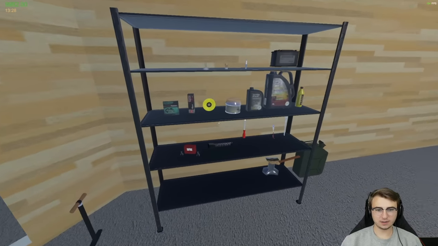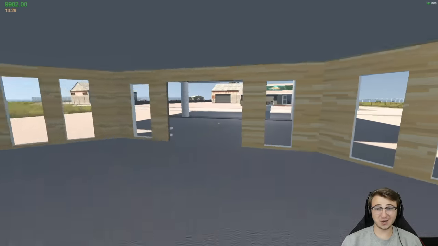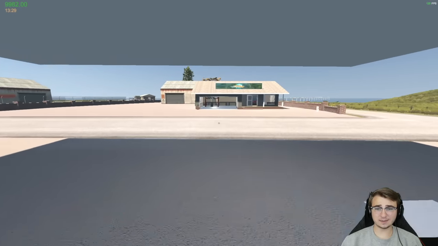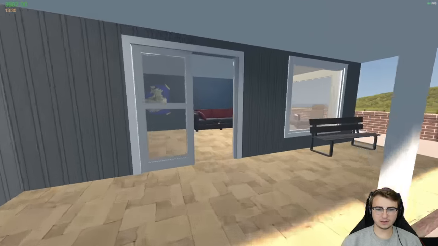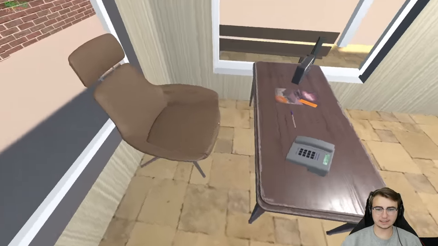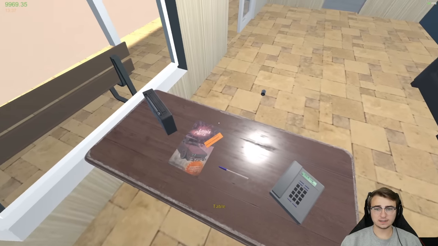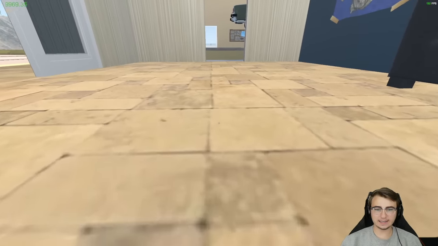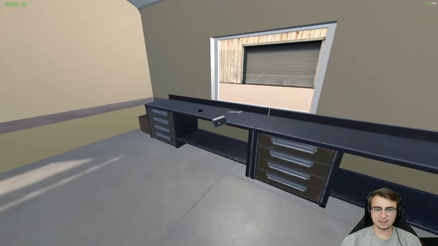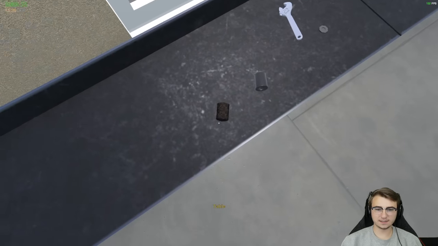Let's check across the way, see if they have an oil filter. They don't. All right, maybe that's something we have to just order from the parts catalog. We have one of those in the shop, and I think we have one on our desk as well. So let's check that out. There's only one listed for $12.65. So we're going to buy that, and it just summons it right on our floor. That is terrific. Let's quickly just make sure that that is actually the right one. Okay, perfect. Well, we're good.